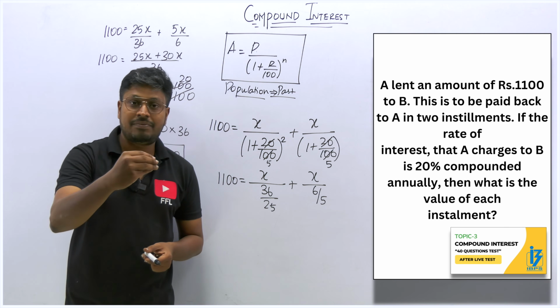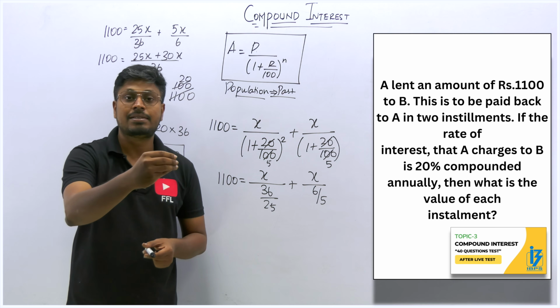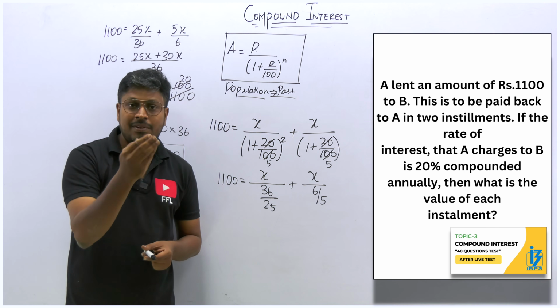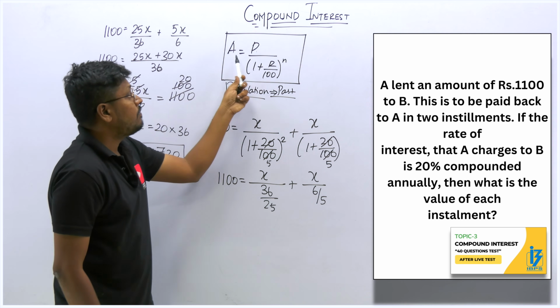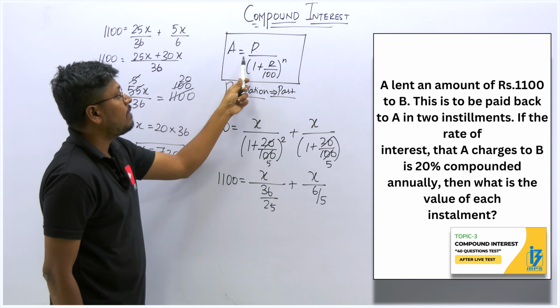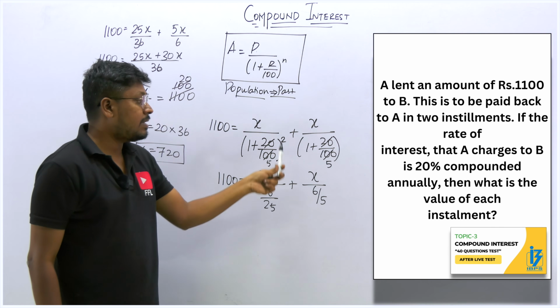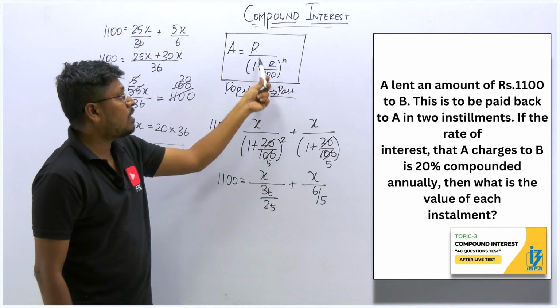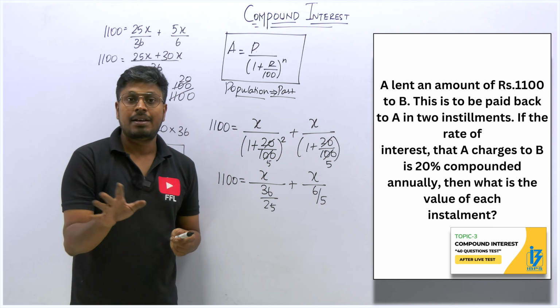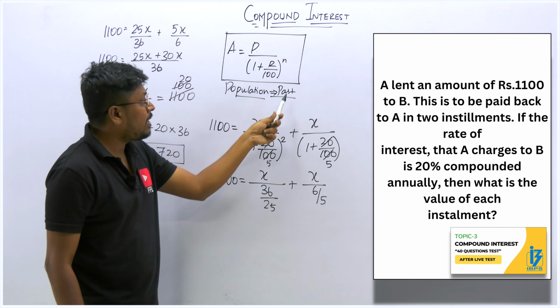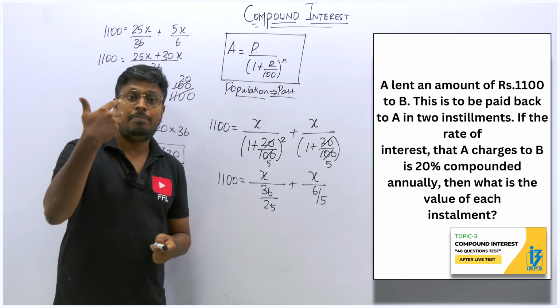Even though the question is difficult, or even though the question is based on the installment part, there is only a small change in the formula, right? What we learnt in the total amount formula is A equal to P into, right? But here, if it is an installment, P divided by; if it is normal, P into. That's the difference. Right. So even the same formula we apply on population past or population future.